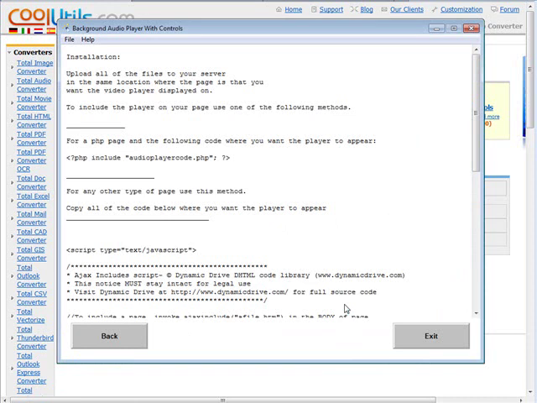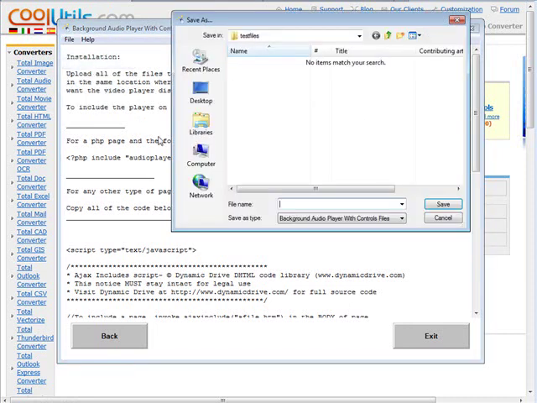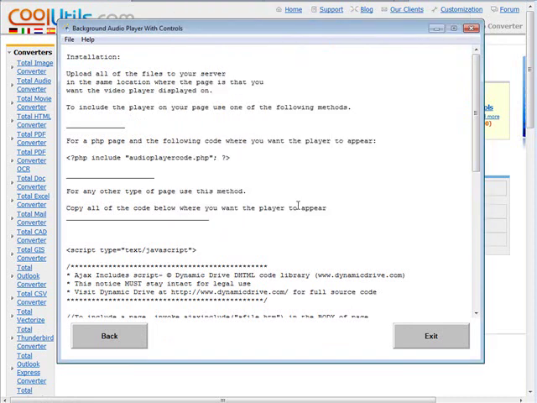And when you're done, the installation instructions pop up. Now at this point, you could also save your project in case you want to come back and try it again. If you want to change it, you can go ahead and change it. So I'm just going to call this test.